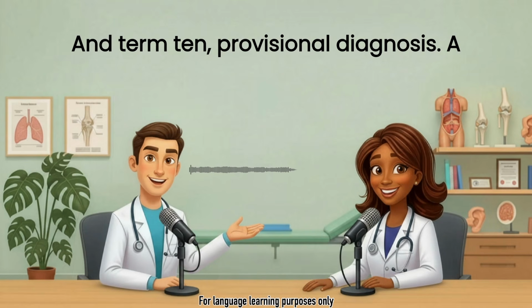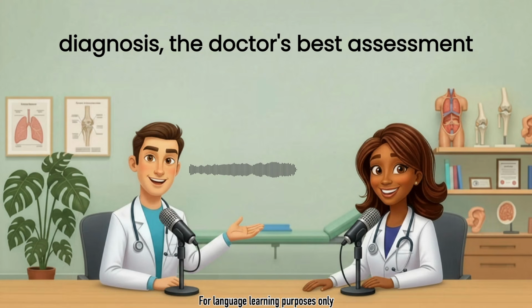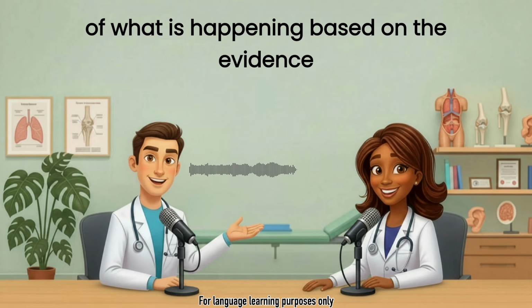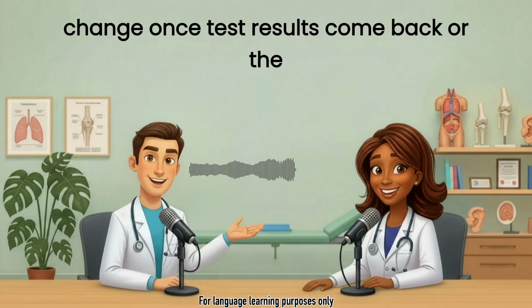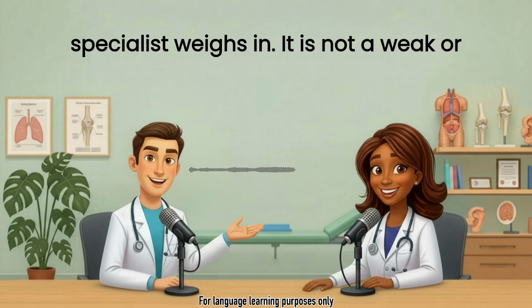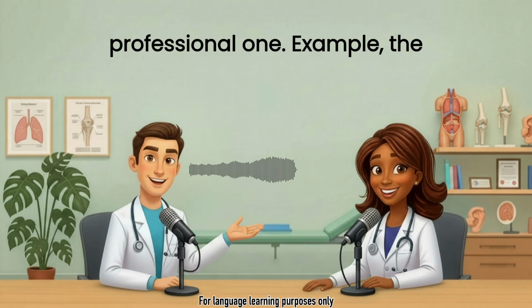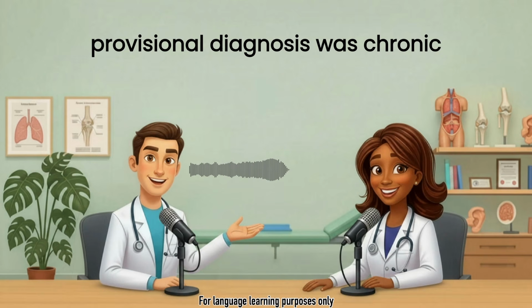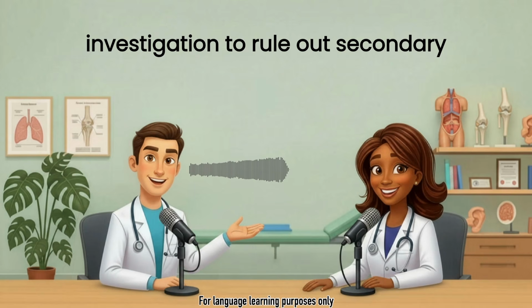And term 10. Provisional diagnosis. A provisional diagnosis is a working diagnosis, the doctor's best assessment of what is happening based on the evidence available so far. Provisional means it may change once test results come back or the specialist weighs in. It is not a weak or uncertain diagnosis. It is an honest and professional one. Example: the provisional diagnosis was chronic tension-type headache, with further investigation to rule out secondary causes.